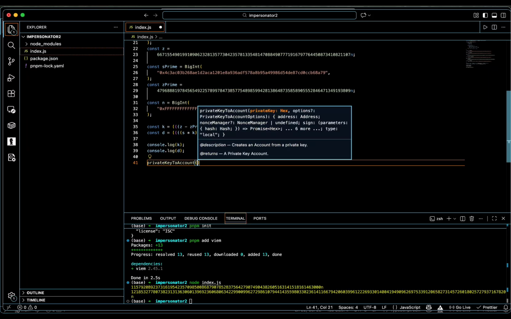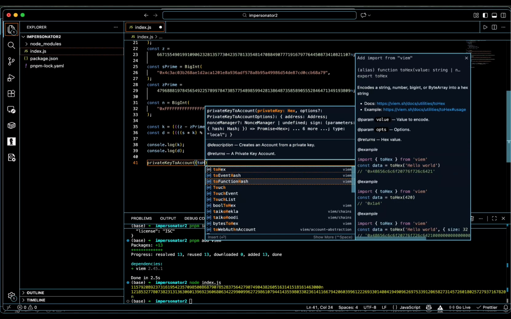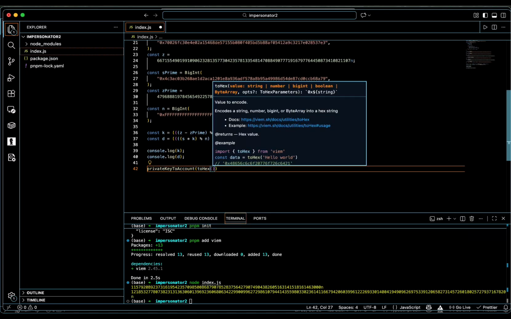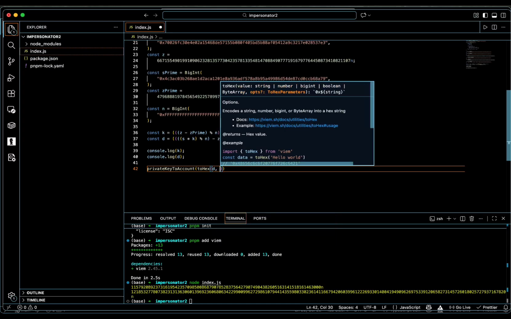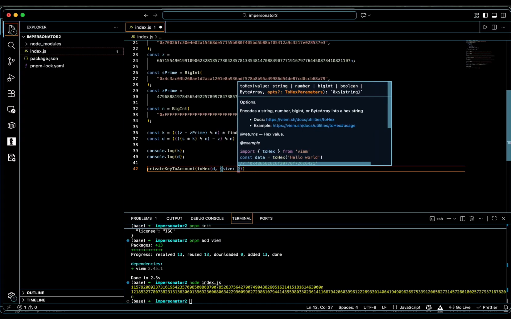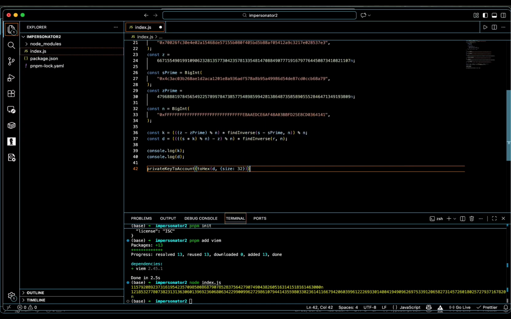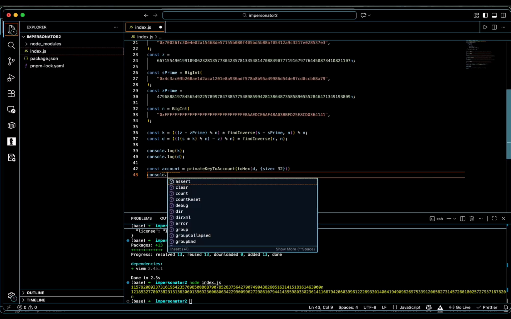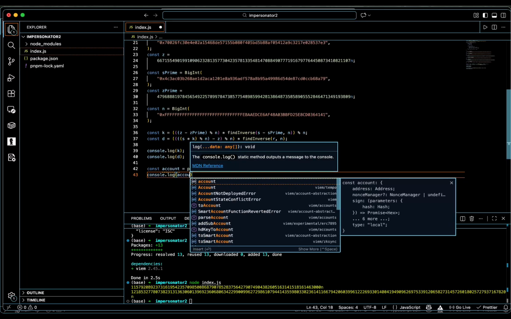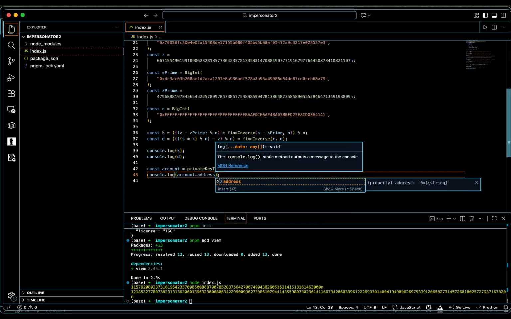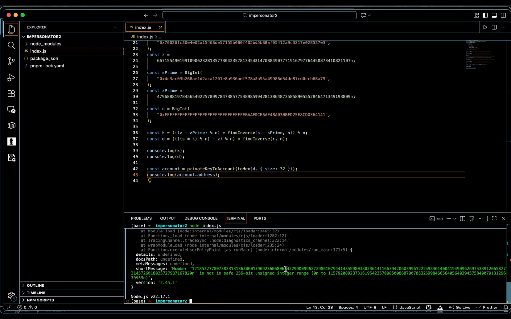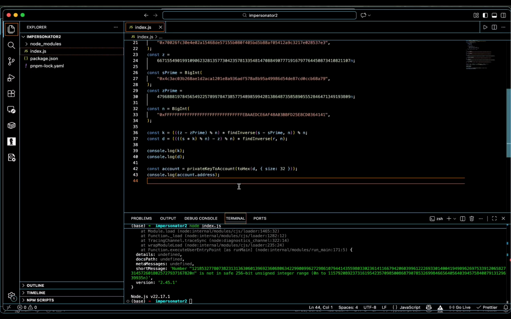Private key to account. So we need to hexadecimal. We need our D, and we need size to be 32. So we're going to have an account, and then let's just console log account.address. So let's see if this is working. So there appears to be some error.